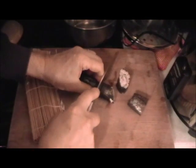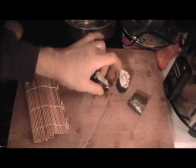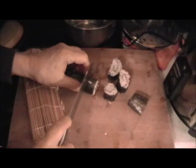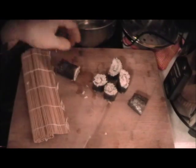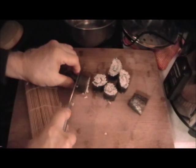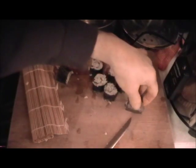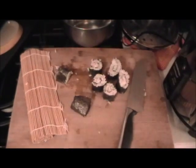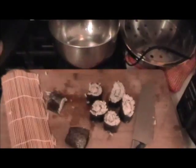That is not bad. As long as it stays together. It's working. So this is brown rice sushi. And I will be eating this. I'll just mix it, have a little wasabi. And so let's get a close-up so you can see. That held up.